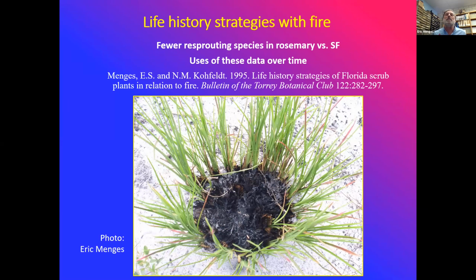Early in this time, I worked with Nancy Kofeld, and we went shortly after fire and dug up a lot of plants and decided if they were coming back after fire by resprouting or spreading clonally or recruiting from seeds. We found out that rosemary scrub had fewer resprouting species relative to scrubby flatwoods. That was one of the main conclusions. And rosemary scrub, of course, has many of the rare plant species that are found only on the Lake Wales Ridge. This paper was important because the data set in an appendix, which showed hundreds of species and how they respond to fire, has been used a lot to categorize species in designing experiments and analyzing other kinds of responses to fire.